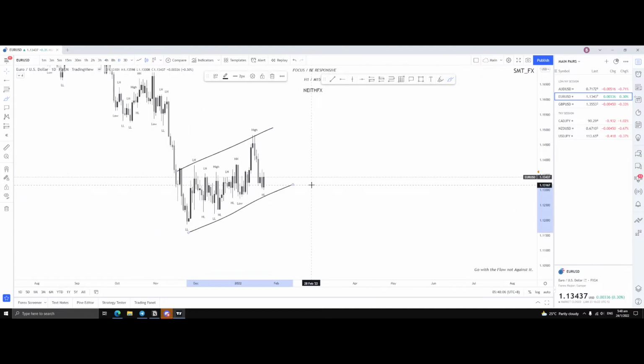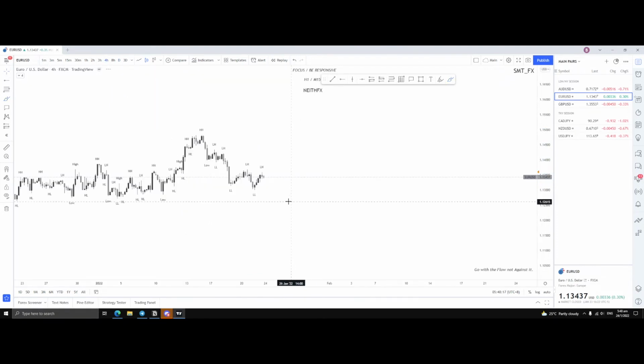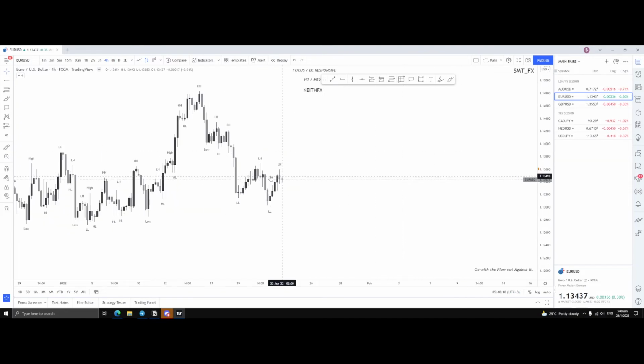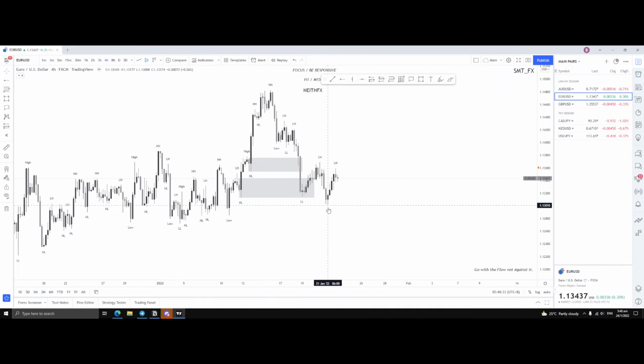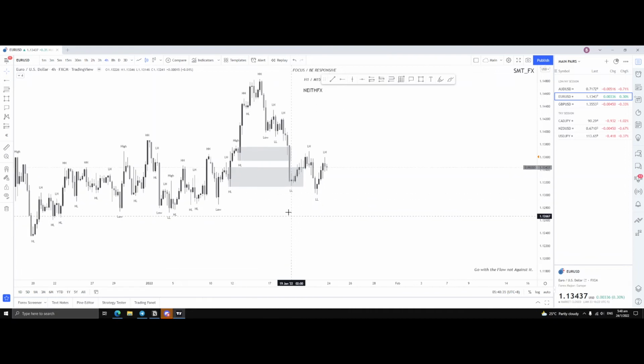Now on EU specifically, looking at the daily, you can see that the price action is quite fairly similar to how AU was. We're sort of ranging around, we're not moving impulsively or anything in that sense, but on the 4-hour time frame, we can see that there were a couple of demand zones here, right? Demand zone 1, and we had a demand zone 2, which was broken, right? We basically broke these demand zones and we did not respect that area.